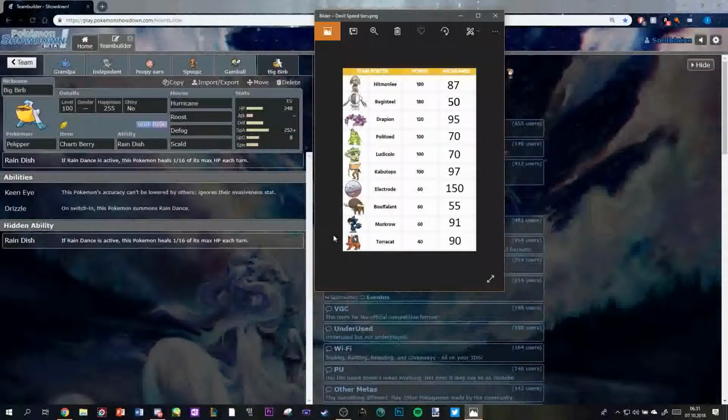I really hope he doesn't bring Electrode, but I have to. Ground types, I'm not too worried, because Electrode outspeeds everything. It does not outspeed the Ribombi at plus one, so that's cool, because I know he isn't bringing Choice Scarf Electrode. There's no way, because he probably expects me to bring Drizzle, so maybe he brings like an Electrode with Thunder, Hidden Power Grass, something like that.